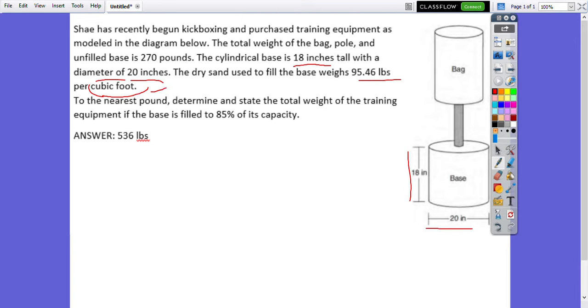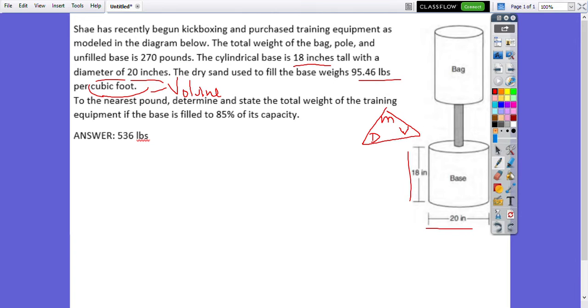And this cubic foot part also tells me that I'm going to be doing the volume for this. Okay, I got to do a volume. Remember the density formula? So MD be your density triangle here. So density is equal to mass over volume. Mass is equal to density times volume, right? So we're going to be using that as we go along here.